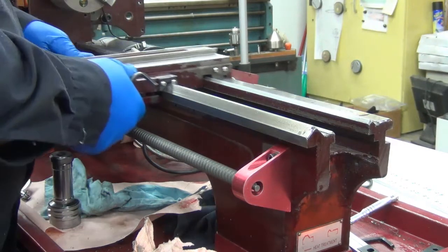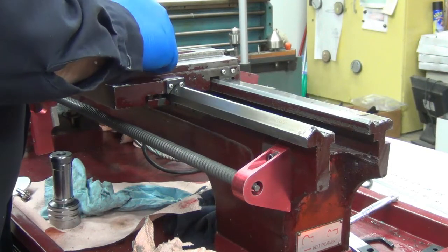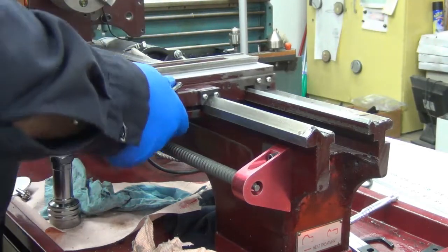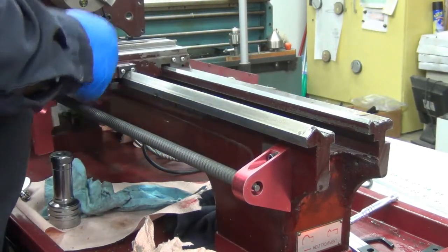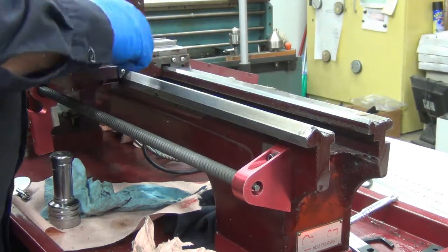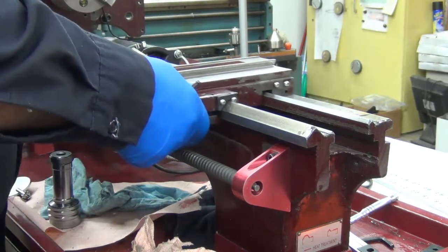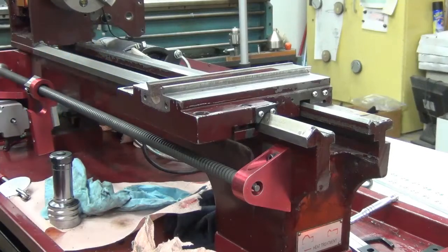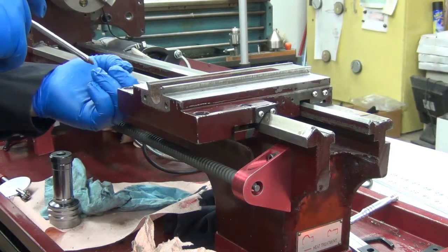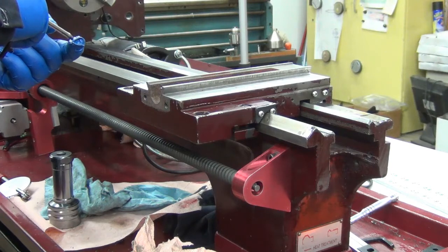Well, that feels fine, but this side's completely loose. And I don't want it to be just snug, because I'm afraid vibration's going to hurt. Now, this should be the saddle lock. Once you tighten that up, then you can't move it. Let's make sure there's some oil under the lips here too, since I made a point to clean those.